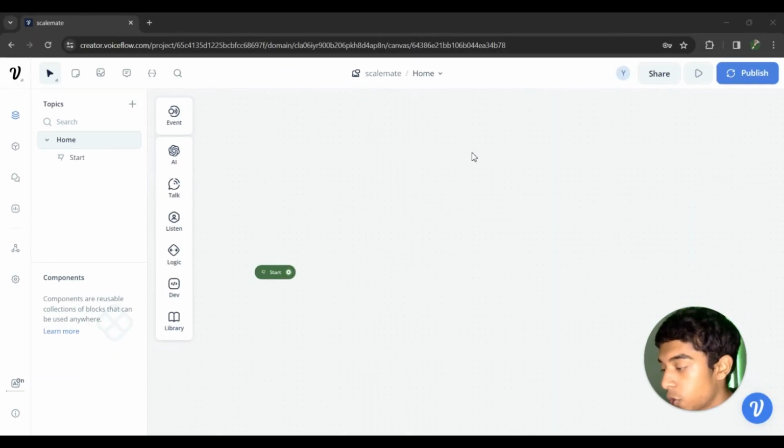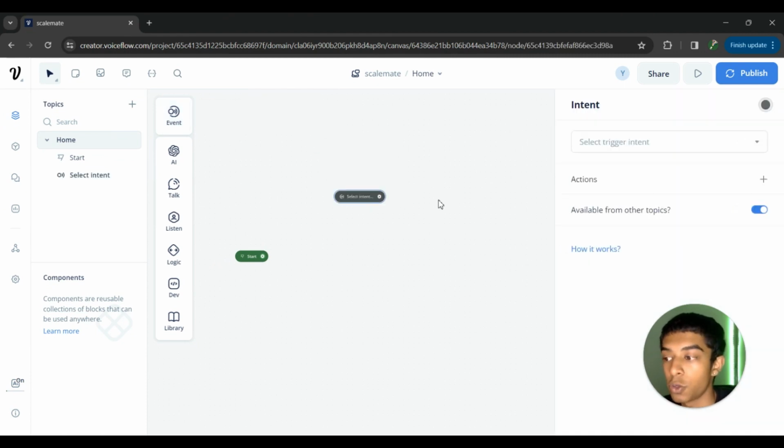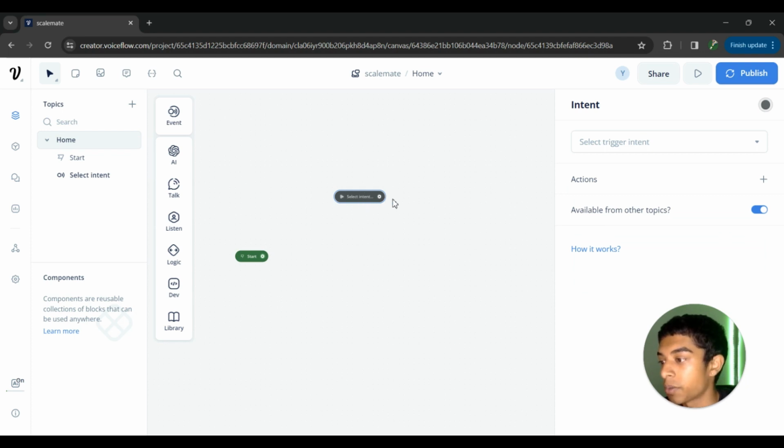So this is the VoiceFlow Workspace, where we create all of our custom flows for our chatbots. And so I'm just going to introduce to you briefly the different steps and blocks that we use in creating our AI assistants. Event allows you to drag an intent block, and it represents what a user means or intends to do when they interact with your bot. So you can select trigger intent and you create a new intent, and you can basically hook it up to that. And so once the bot understands that the user is intending for this action, it'll skip straight over to this intent, which you put into a different topic.